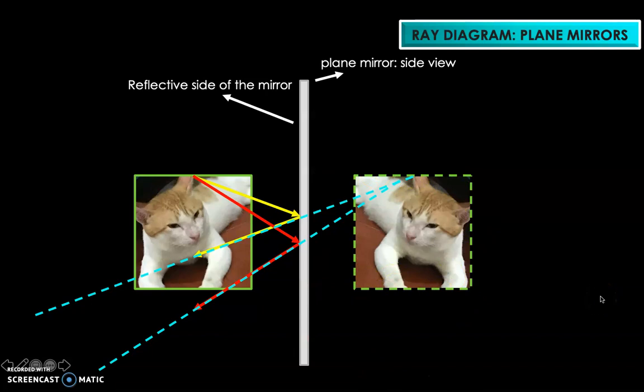Now, Miss Leo, why did you use two incident rays? Will one incident ray suffice? The answer is that if you only have a single light ray, you're not going to have an amplified or a brighter image from a practical perspective. So meaning to say, in a practical sense, in reality, what you need are intersecting reflected rays because that is what gives you an amplified or an intensified or a brighter image.